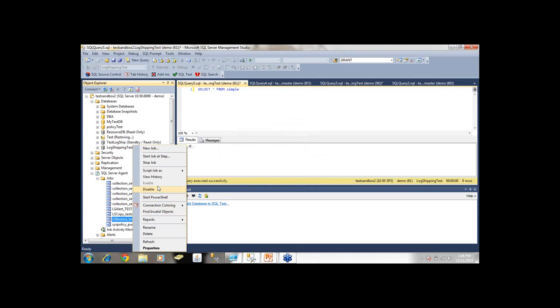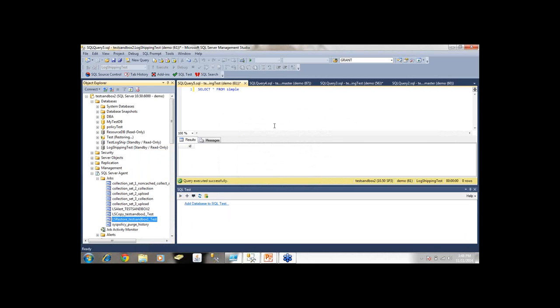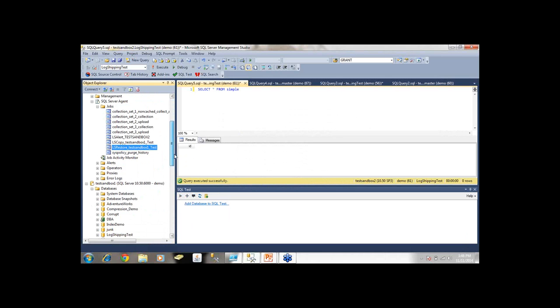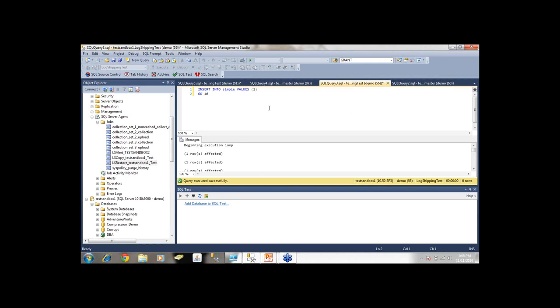And we're also going to kick off the restore job. We go back here to Sandbox 2. Copy this. I'm missing something here.